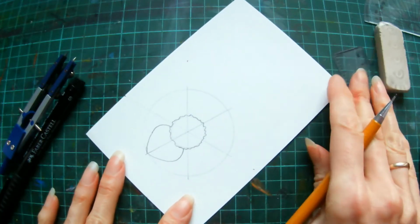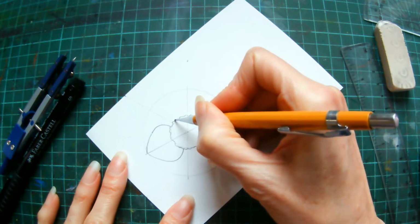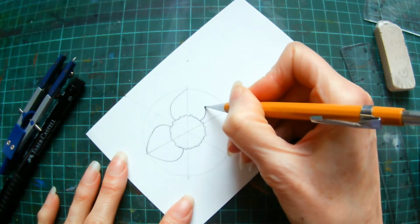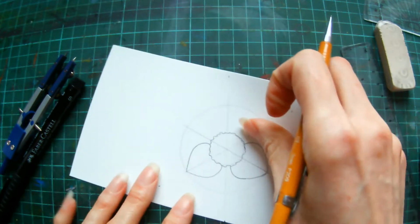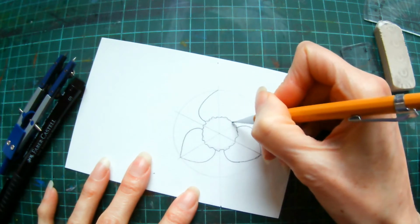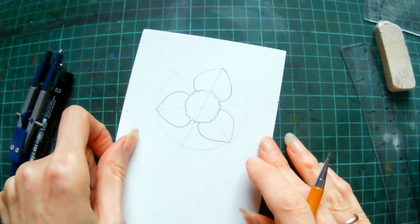Turn the paper around, miss out one guideline, and now this one's going to be the central one where the petal is. So again, just work in a little bit from this guideline, curve out and up, and the same on this side. Miss this guideline out, and we're going to work with this one. So that's the first 3 petals done.